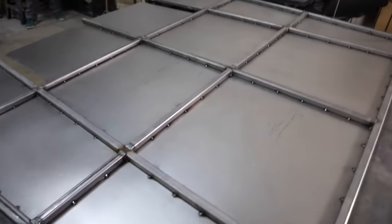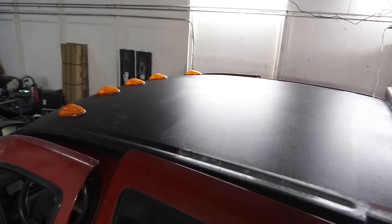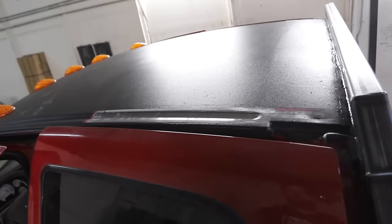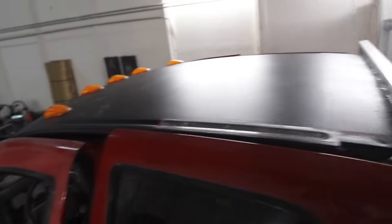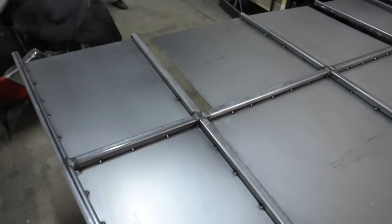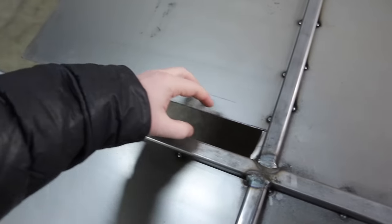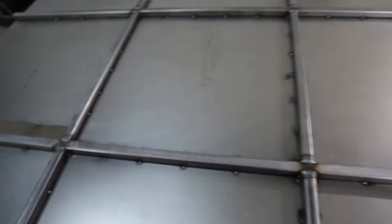Alright guys, we got the sheeting on the bottom of the sleeping area and the roof is prepped. We got the roof prepped with some Rhino liner, and then we got the drip rails ready to receive the reinforcement weld-in piece. There are access windows cut in over here, so we're going to be able to hit everything with the welder through here, and then we'll weld the steel right back in where it was when we're done.